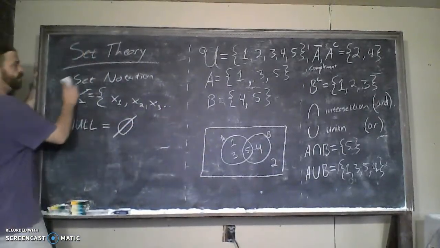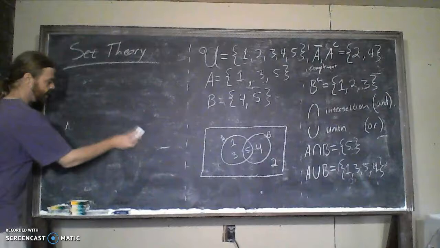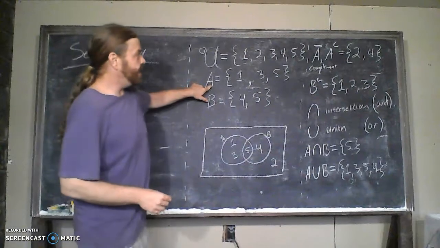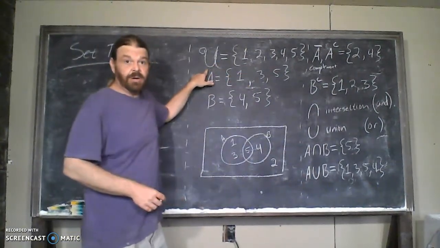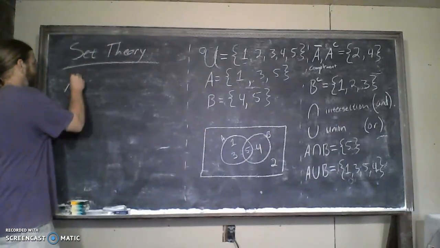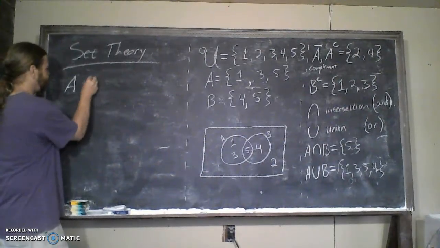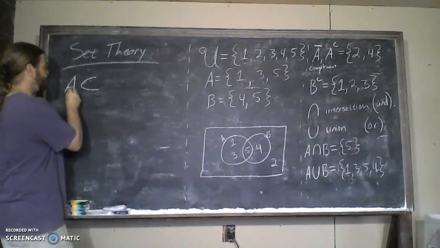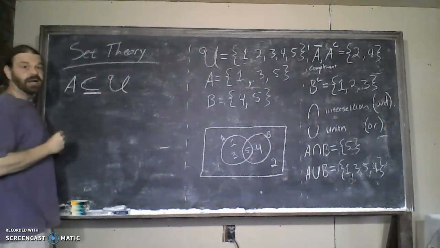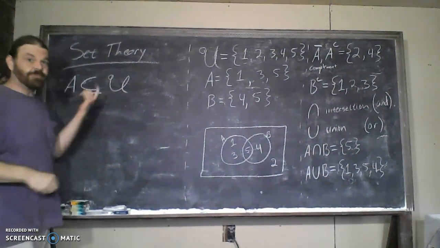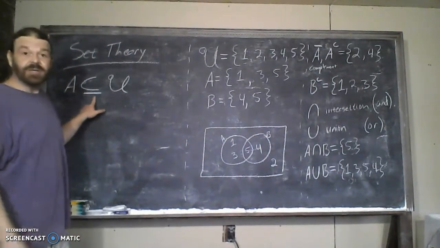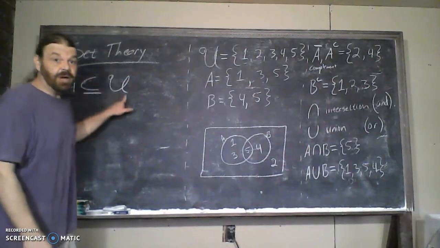So a couple things left. I'll put it over here. First off, I said the word subset. A is just a piece of our set U here. So A is a subset of U. And we mark that in one of two ways. This sort of curly thing like this. So A is a subset of U. Or it might have a line under it. And that just refers to what's going to be called a proper subset. Without the line, that means A can't be all of U.